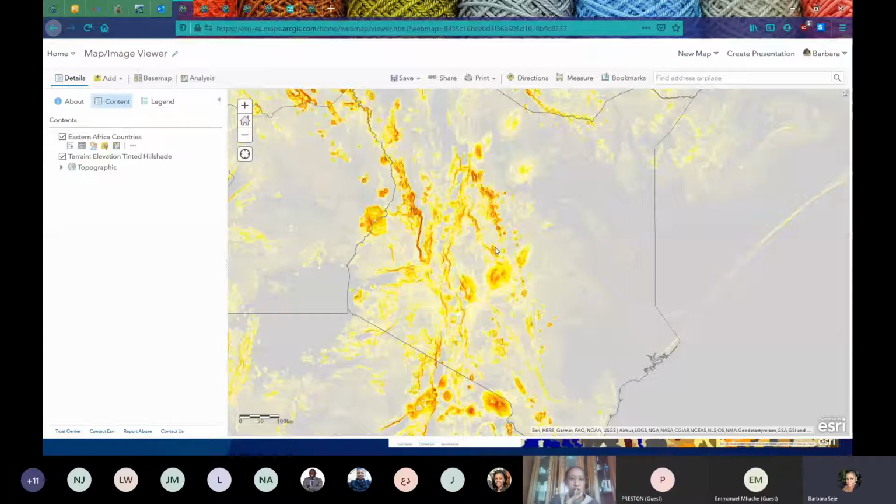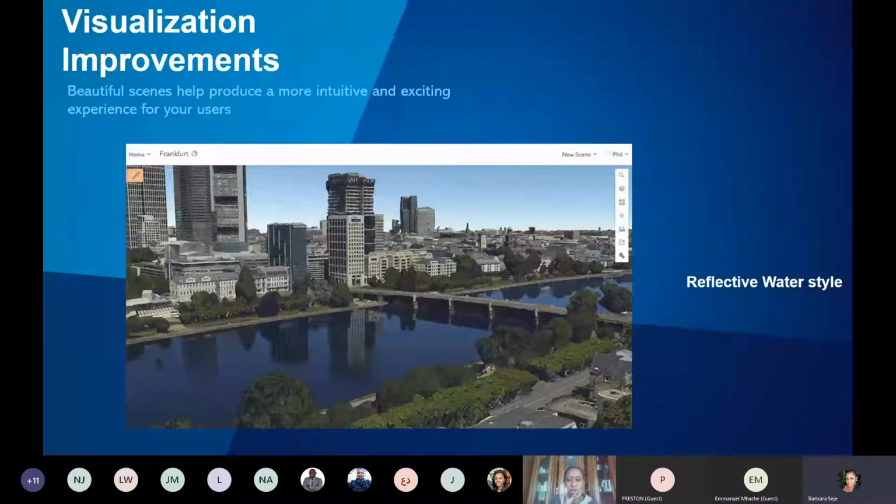Something else we have presented is about 3D visualization. We have visualization improvements with regard to the 3D.